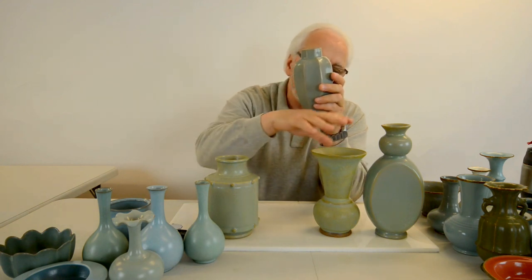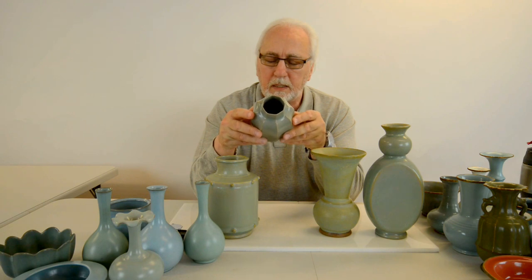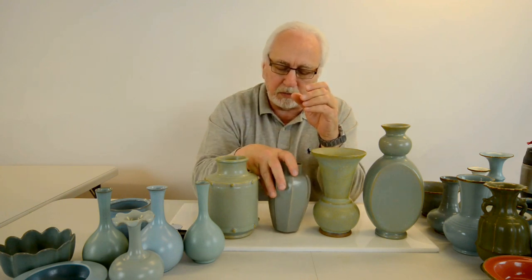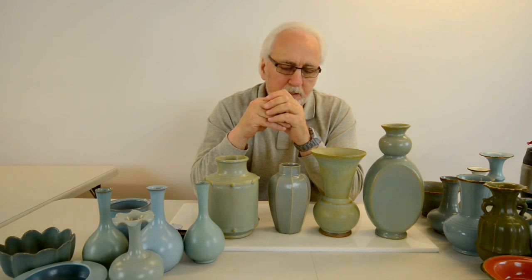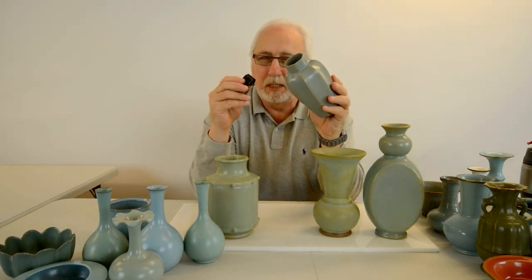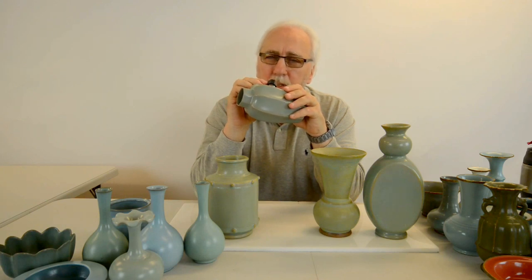They're glazed inside and out with that fine crackle, and each piece has very similar crackle — quite different from the other wares. They have a texture created by putting ground up crushed agate stone into the mix. They ground the agate stone down into powder form, which left traces of tiny flakes, and you can actually see these traces with a good 20-power loupe or better, preferably a microscope.